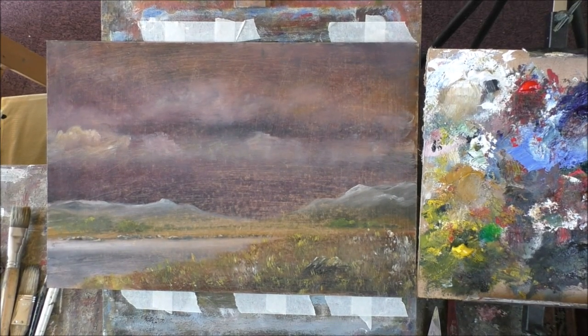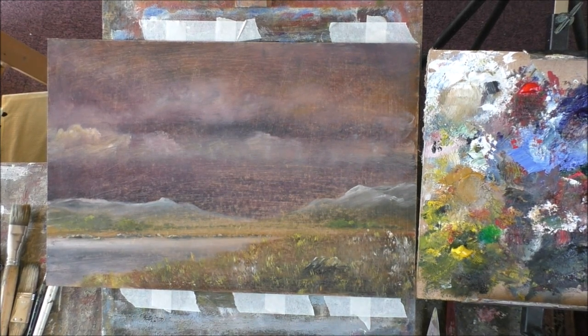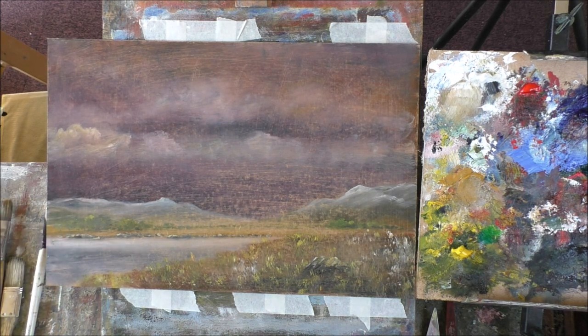Morning, folks. I did this a year or so ago, this one. It didn't quite work. I made it up and the sky was okay, but I'm going to do something different. Well, I'm not going to do something different. I'm going to base this on an acrylic painting I did. I think it was an acrylic.